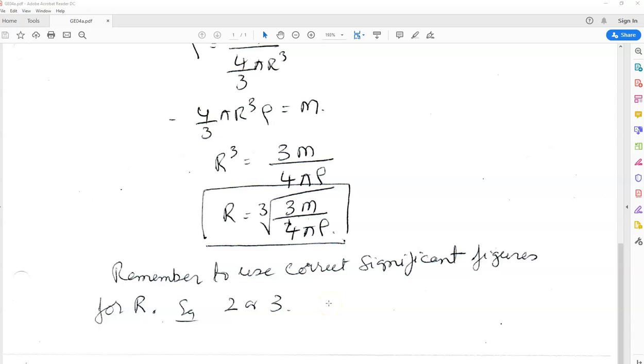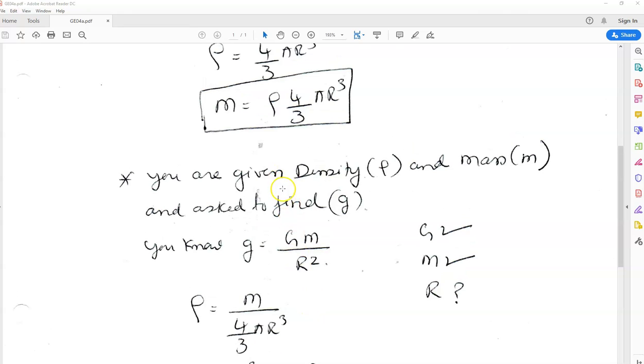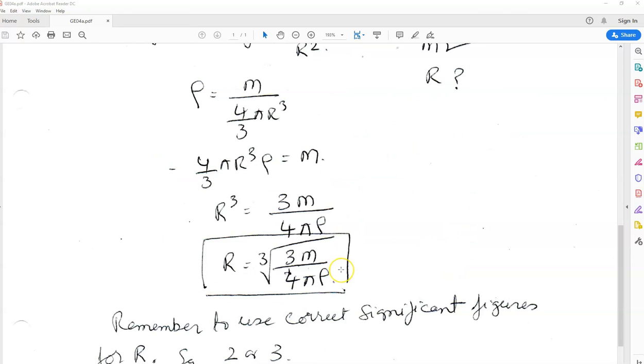Something you have to be careful about is that when you start using these types of calculations, you'll end up getting lots of decimals. So you have to make sure you use the correct significant figures. Most of the time the number of significant digits you use here will be based on some numbers you will find in the problem. Now with this background, I'm going to show you some of the problems from the past papers.